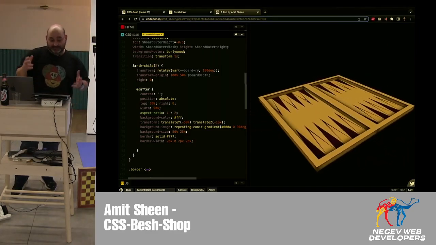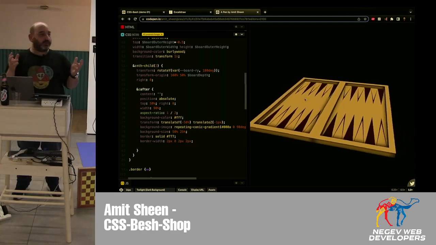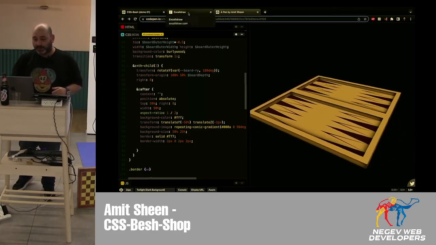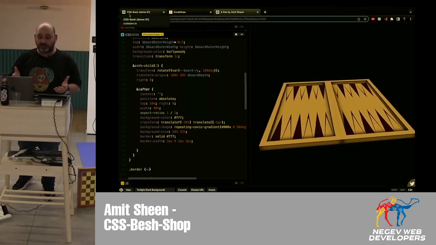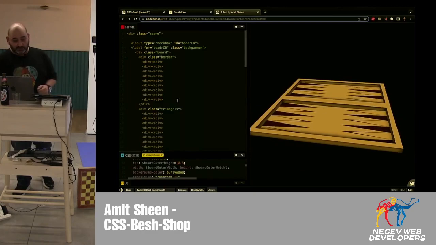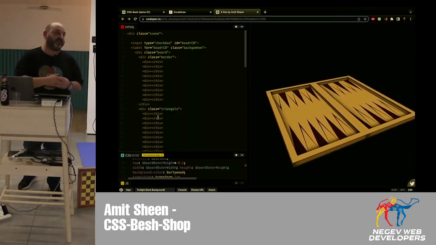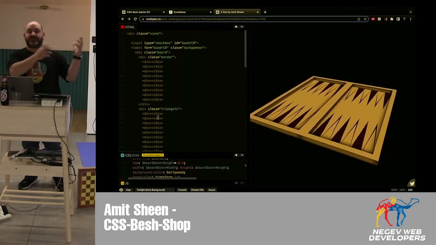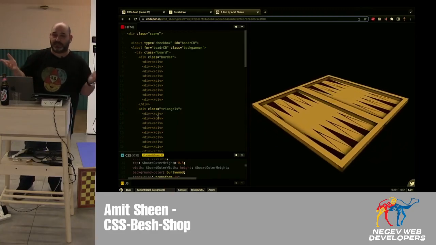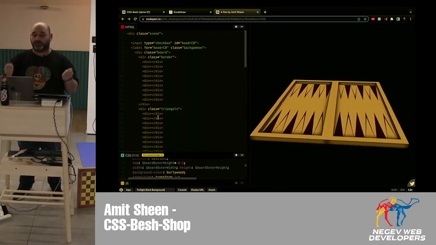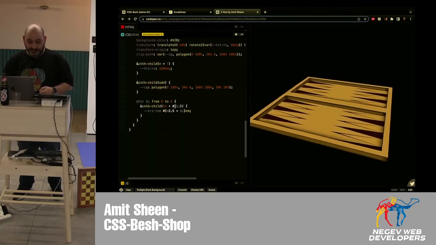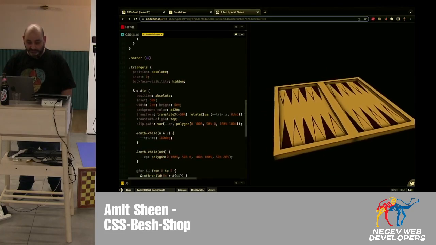So last thing so far, pieces. We need pieces to play with. I don't know if we have time to build all of them, but what we are going to do is build one or two, just for example. The way I want to do it is, first of all, I want to put each one of those pieces inside of a triangle, because each one of the pieces belongs to a triangle. But I already clip-pathed the triangle, and I can't put anything in it because everything I put in will be cut off. So what I want to do is, first of all, the triangle themselves here, instead of a triangle, where is it? Yeah, okay.